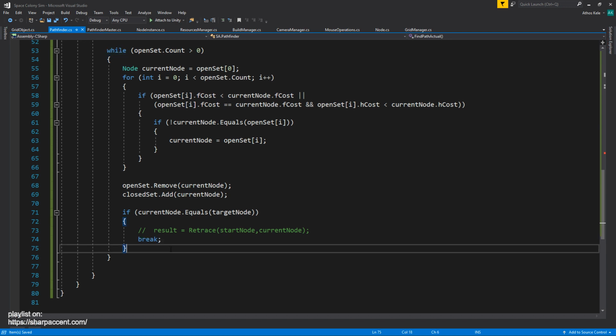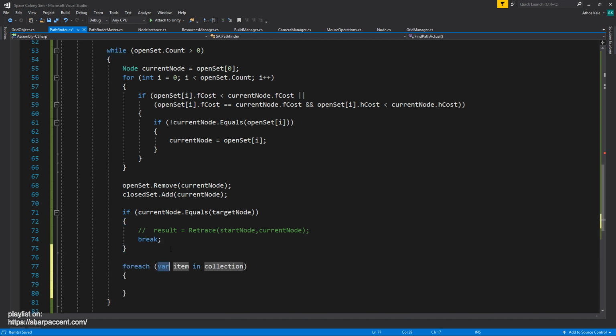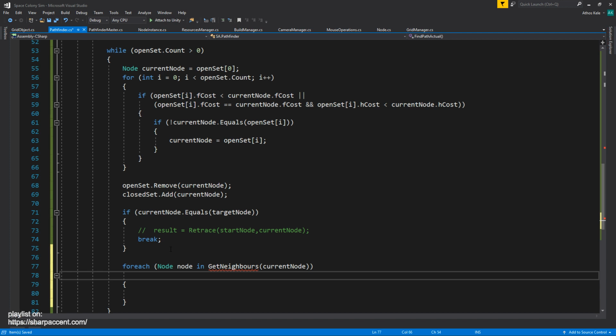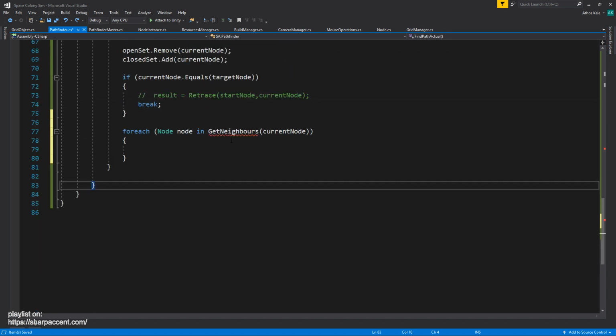Otherwise, for each node, let's say n, or just node, in get neighbors, which we do not have yet, for your current node, let's create this method.